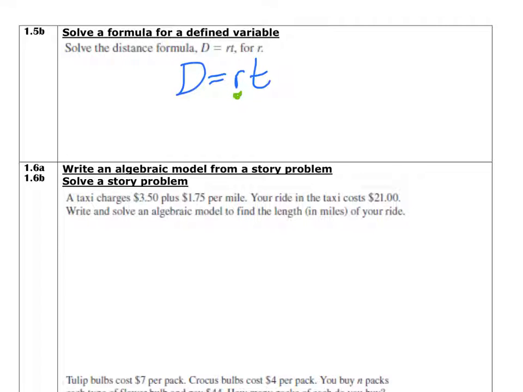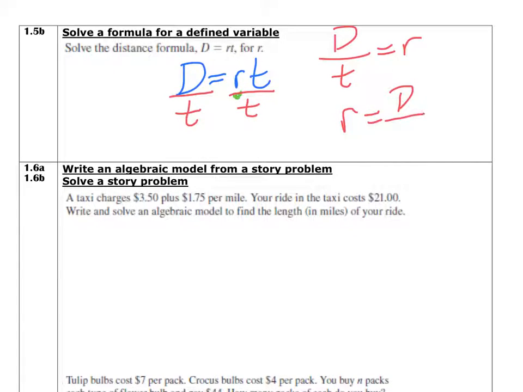That's the letter. Notice what's happening. It says r times t. To move anything that says times, all you have to do is reverse it out and divide. So we have to move the t, so I divide both sides by t. So what I get is d over t equals r. And normally we write the answer, which is r equals d over t. Do you know that this equation here is the same as that? This one right here is just more of a typical format where the answer is written first, where it's r equals, and then the final answer.